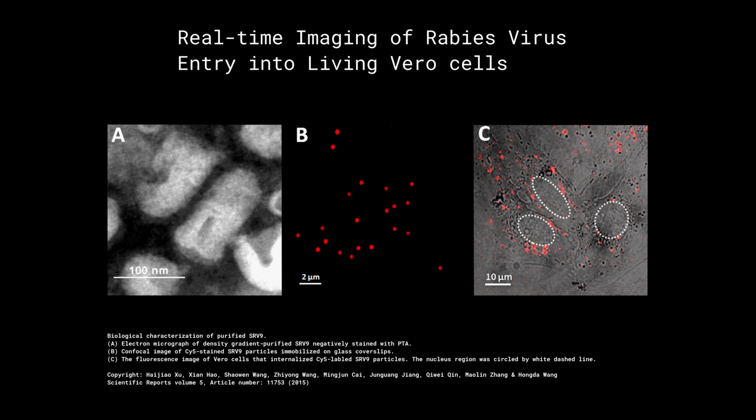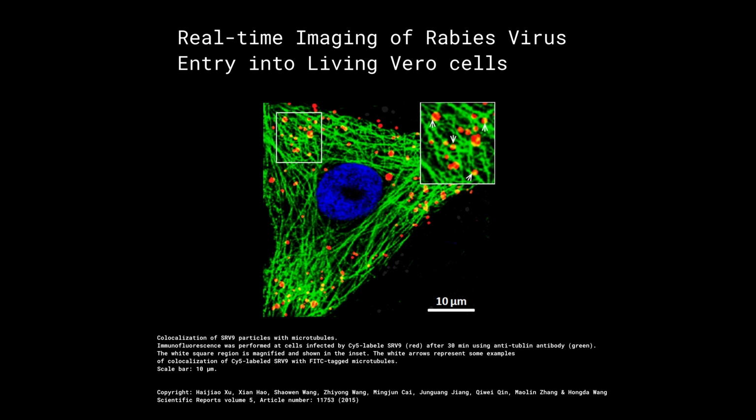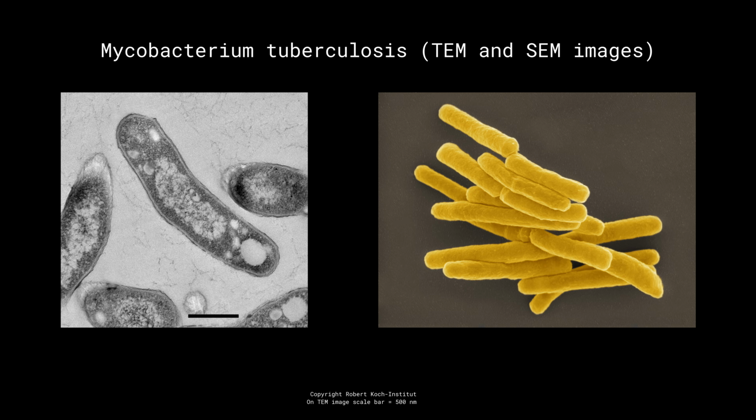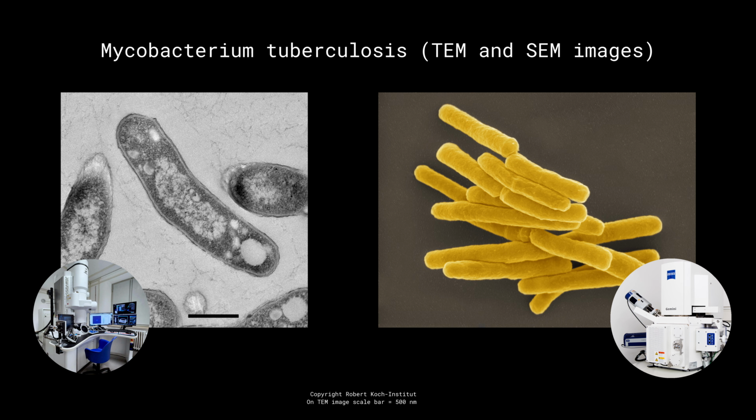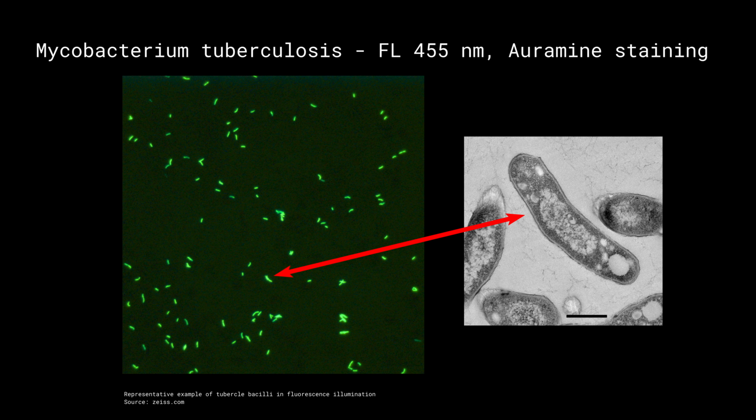Fluorescence is used with viruses for research purposes, where the virus particles or viral components are tagged with fluorescent markers. You can visualize viruses like rabies or tuberculosis even though they are smaller than the optical resolution limit of your microscope, because in most cases you see their fluorescent glow rather than their actual structure.